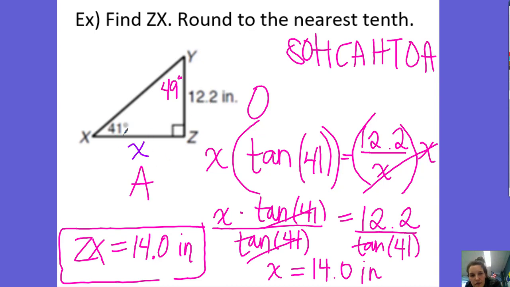And then another thing, remember the smallest angle is across from the smallest side, the shortest side, and the bigger angle is across from the bigger side. So since 41 degrees is smaller than 49 degrees, this side that's opposite of 41 degrees, 12.2, should be smaller than the side that's opposite of the 49 degree angle, 14, which it is. So those are a couple things that you can do just to check and make sure that your answer is at least in the ballpark, or you're on the right track, or your answer isn't totally wackadoodle. You can check and make sure that the smaller angle is across from the smaller side and the bigger angle is across from the bigger side.